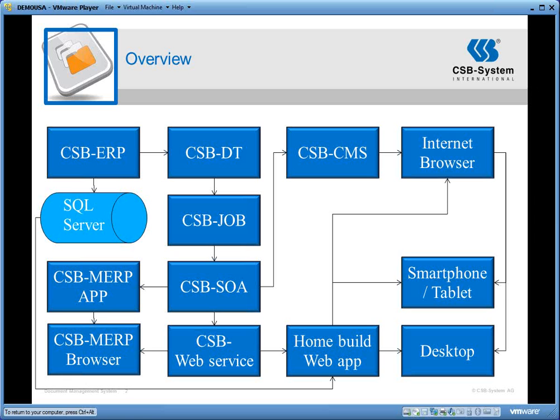Each of these subsegments could require additional webinars, and some of them have already happened. But one of the base foundations of this is CSB data trade, CSBDT.